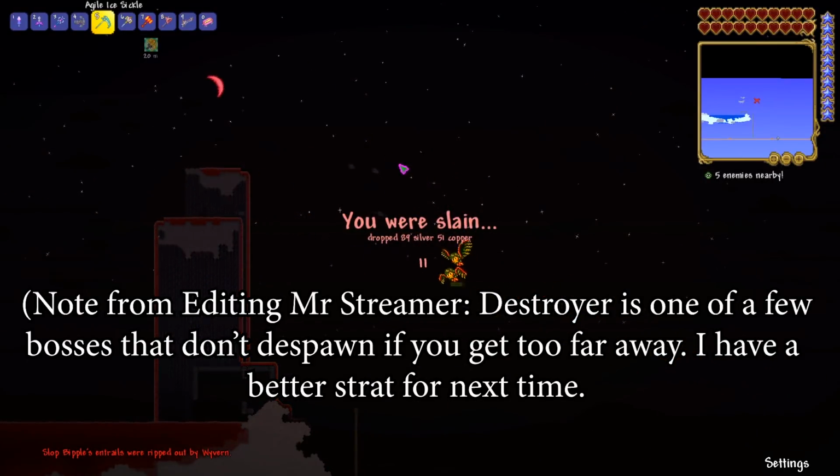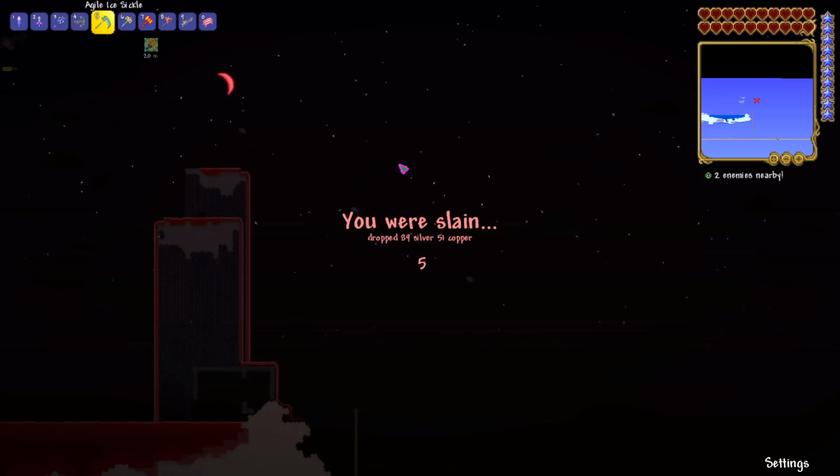Oh, God. I don't know how we're supposed to fight this guy, because both times I tried to fight him, a Wyvern spawned in, and that can kill us in 2 hits. Let alone trying to deal with the boss as well. Prick. I like the ice scythe.